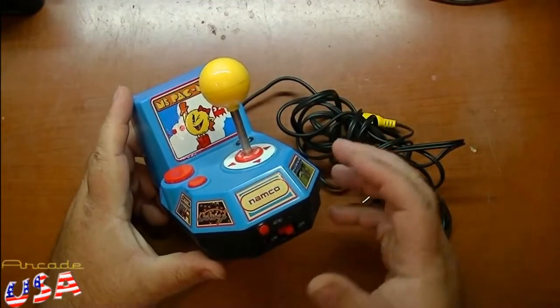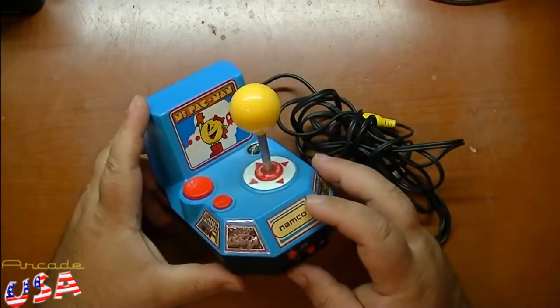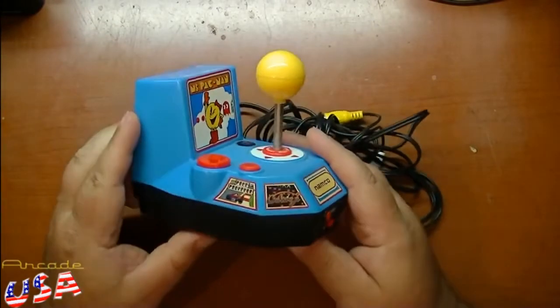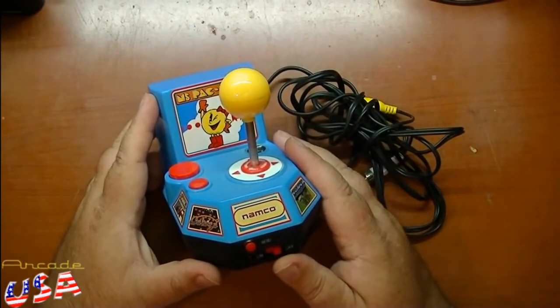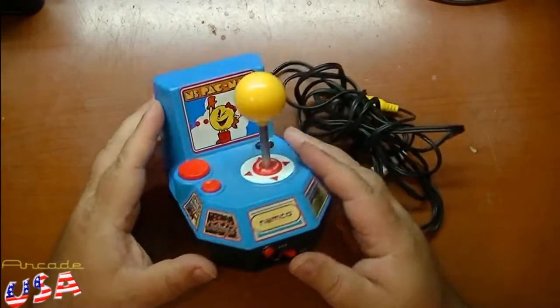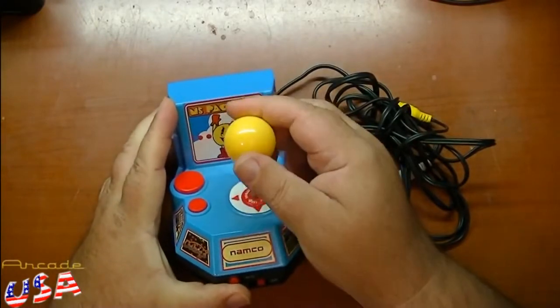Now, back in the early 2000s, JAKKS Pacific was putting out a lot of these arcade plug-and-plays. And one of the ones I really enjoyed the most was the Ms. Pac-Man plug-and-play. Mainly because I really like Ms. Pac-Man, and this is actually a pretty good version of Ms. Pac-Man on a plug-and-play. Looking at this controller here, it does have a really nice joystick.